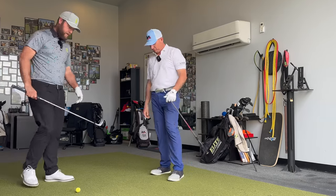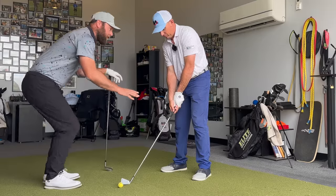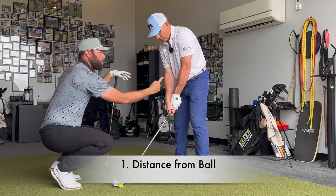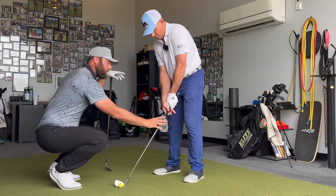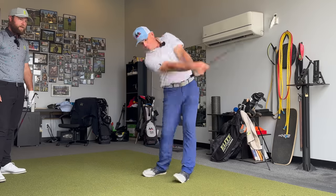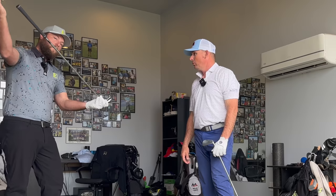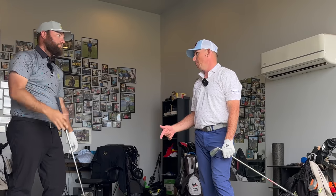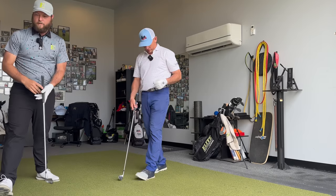Now first way — set up like you normally would for a stock shot. The first thing we're going to do is get your belly button, or just your general center of mass, closer or more up on top of the golf ball. A lot of players will then have to choke up to create that. Generally speaking, if the center of mass in our body gets more over the top of the golf ball, it stands the shaft up more, so now we're on a steeper plane. I use that a lot in chipping — if I want to hit more of a low runner, I move really close and get the ball close to my feet.